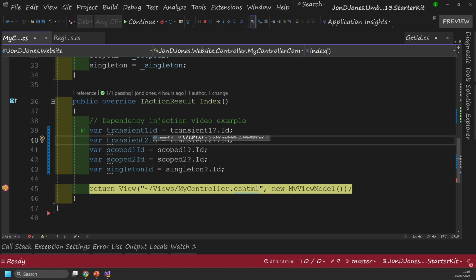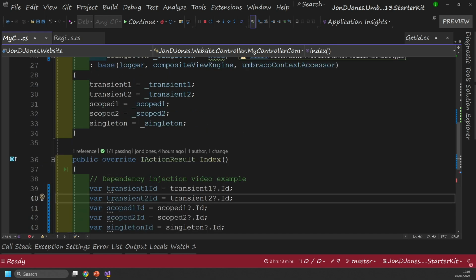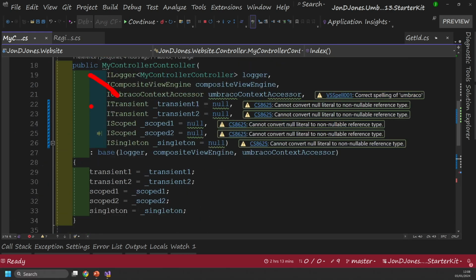Well, hopefully you can see that because it's tiny. Now, if I look for the ID of transient 2, it's 8DD. Because both of these are being injected as a transient, this is expected. Basically, each time the framework sees a request to inject an ITransient, it's going to create a brand new object. And this is why the ID is always different.